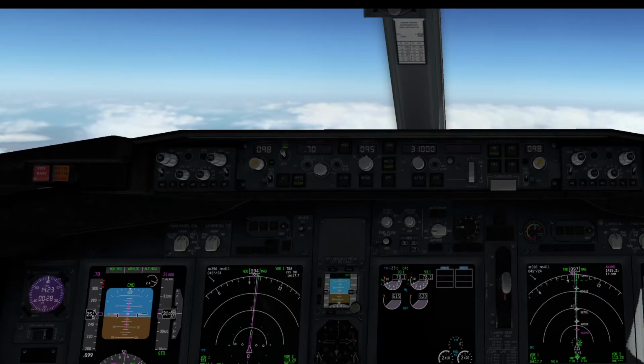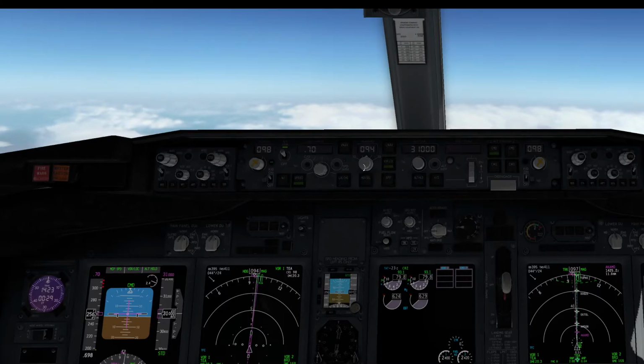So we are, let's say, 70 nautical mile before the top of descent. We are at our cruise level, so engage VNAV mode.